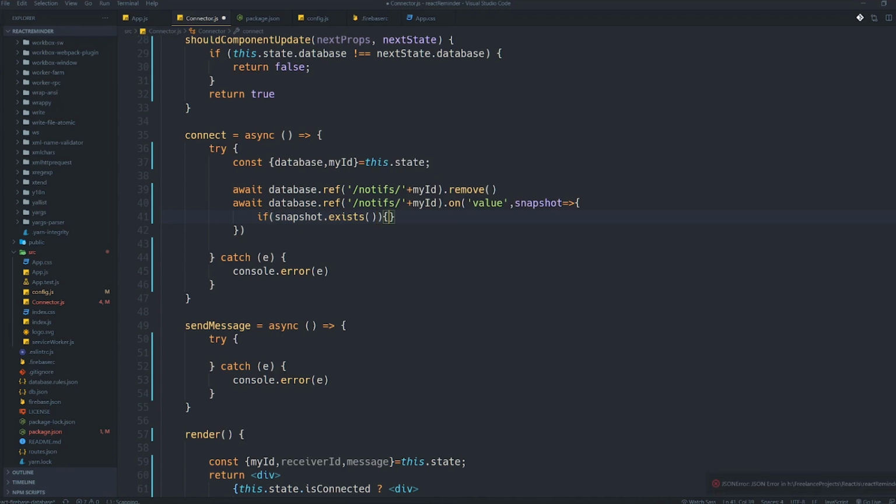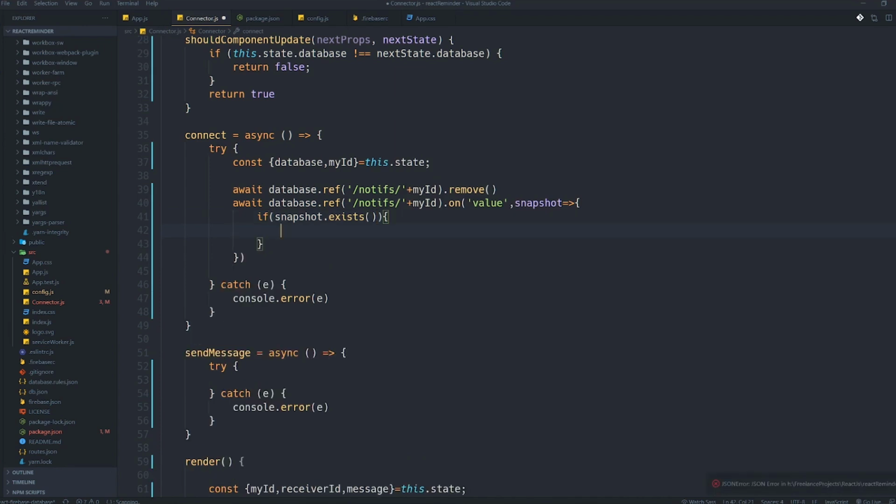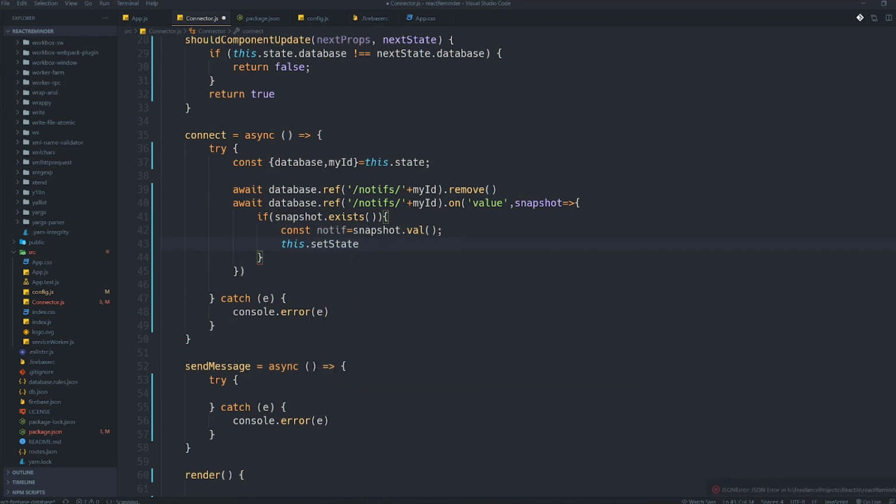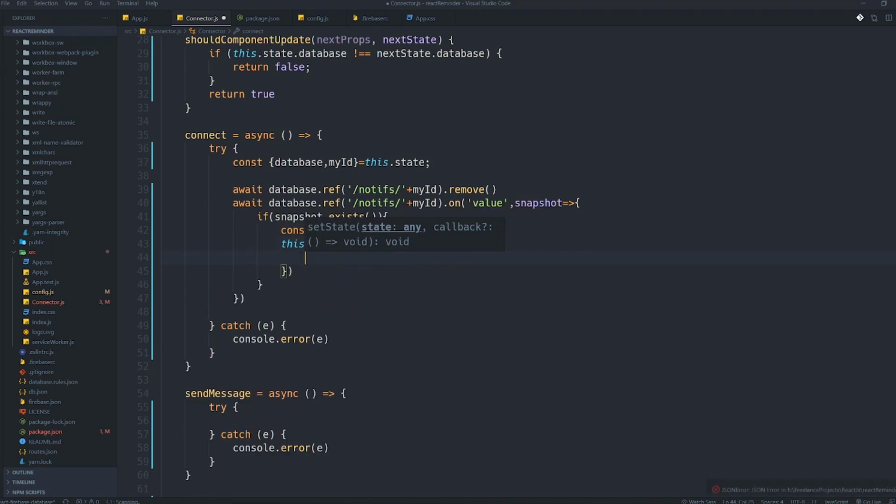It means that it is not null, so we have a value. Just read my notif from snapshot.val. You just read the value of the change and pass it to my new object named notif, and this.setState.